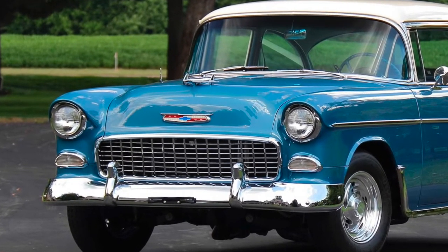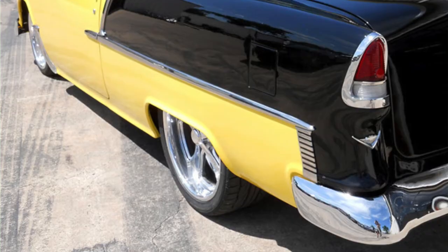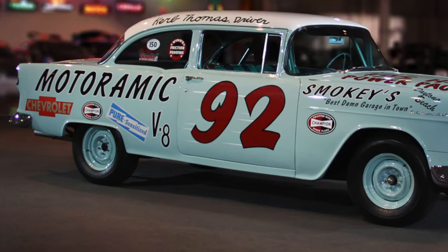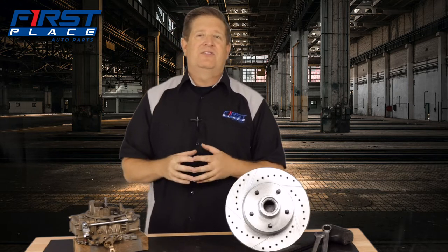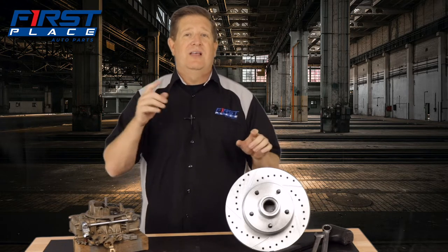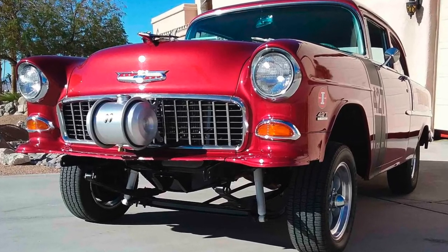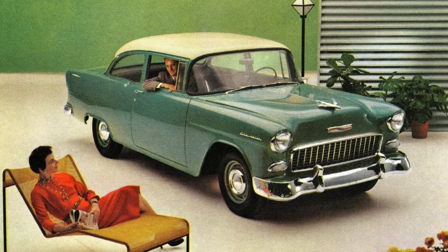On the front hood, the 55 only had the Chevrolet crest. On the back of the car, the fuel filler door was on the driver's side rear quarter panel and was square in shape — you opened that up and there would be your gas cap, which differs greatly on the 56 and 57. The big thing from the side is the rear wheel openings: the 55 Chevrolet had squared-off rear wheel openings, making it very difficult to fit bigger wheels and tires. That would be addressed with the 1956 Chevrolet.